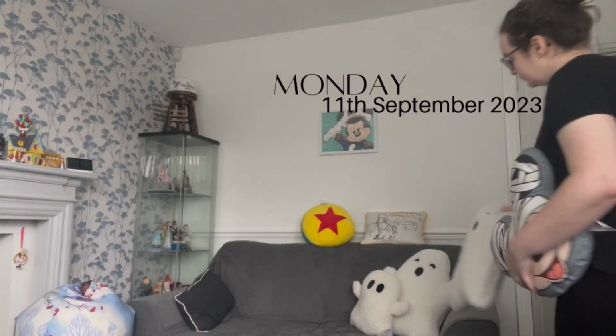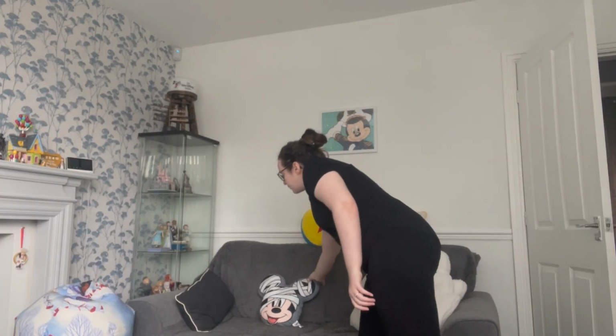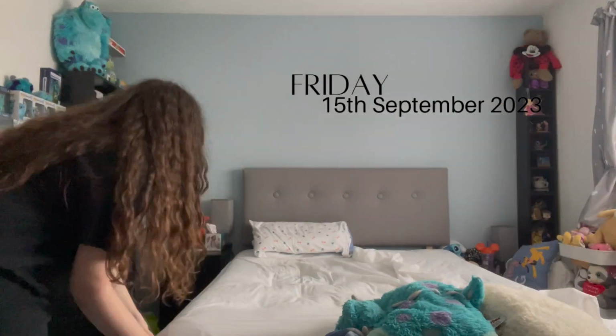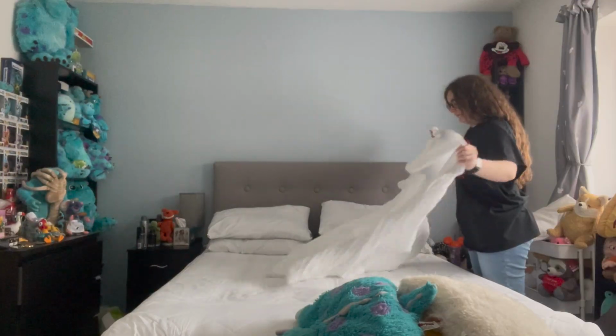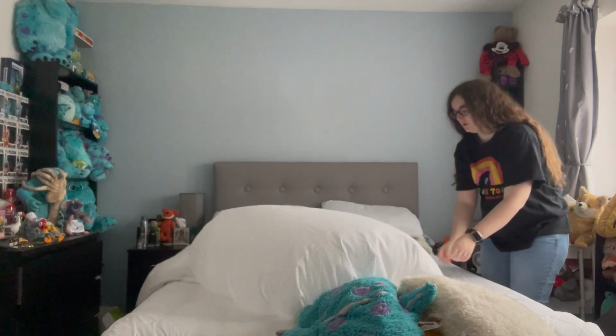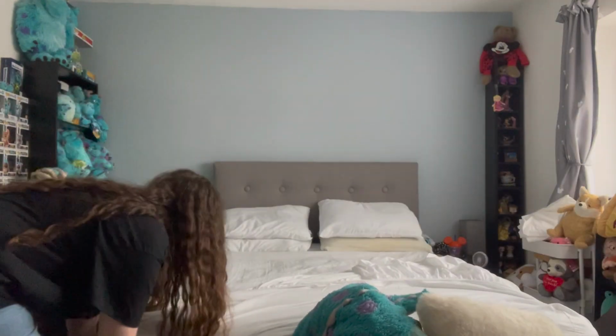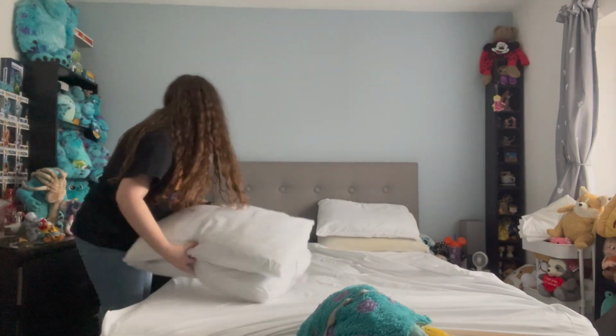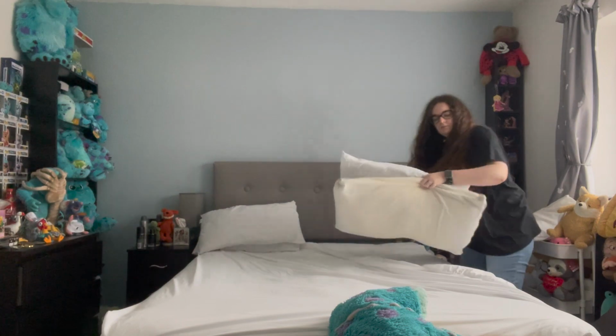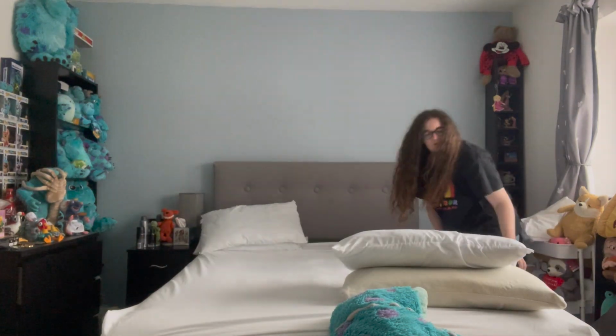Like I said, I did have some others to put out after the fact, so I got another ghost plush from Tesco and also a Mickey Mouse mummy cushion. And then it was time to do our bed, so I waited until 2 weeks before Florida to do our bed, because I change our bed every 2 weeks, and my mum had very kindly agreed to wash our bedding while we were away and put it back on, so it's been cleaned by the time that we're back, but it can just stay on for another 2 weeks then, because currently I only have one Halloween bedding set.